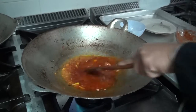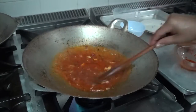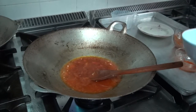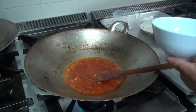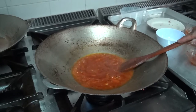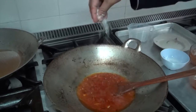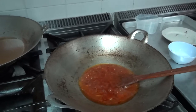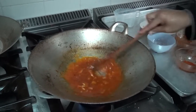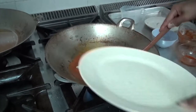Because in Chinese cuisine, for sweet and sour, it needs to be a little bit more acidic than in Malay cuisine. For the recipe. Okay? And then put some salt to taste. And some sugar, because it is sweet and sour, so it needs to be sweet and sour at the same time. Alright? So, smells so good right now. All you have to do is just take your fried fillet fish and then throw it inside and stir it.